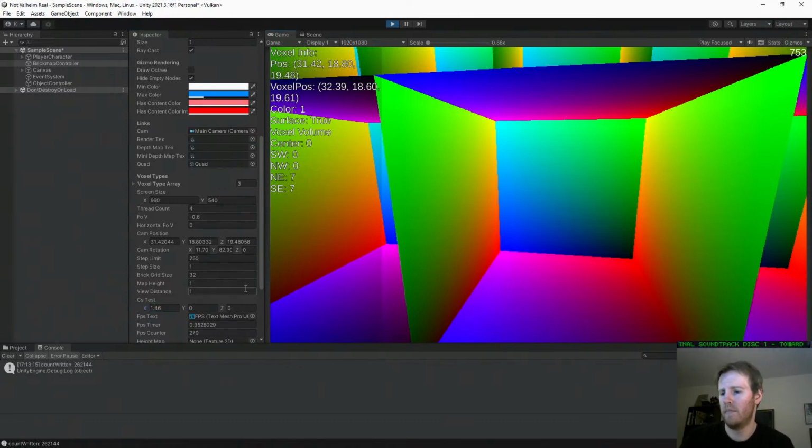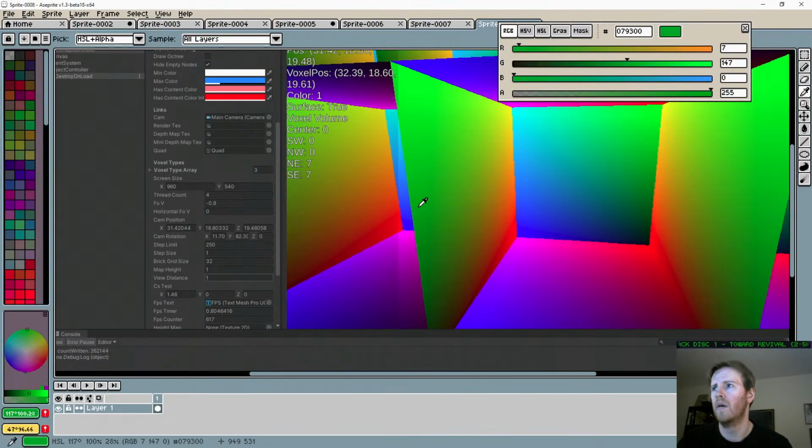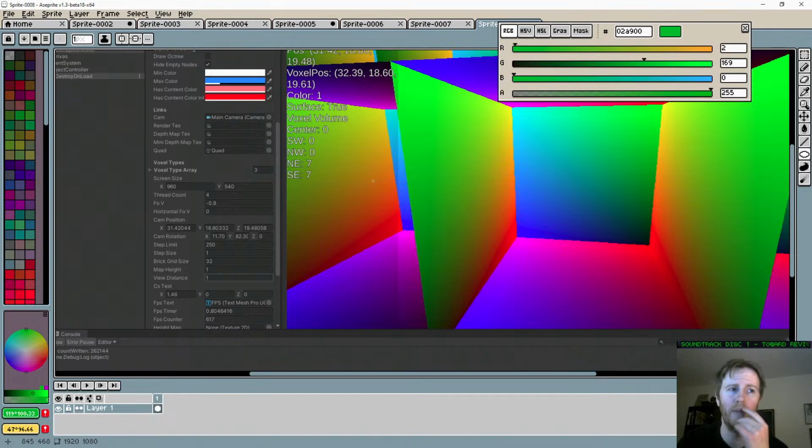UVs are the same, aren't they? They're exactly the same. So what's the problem?